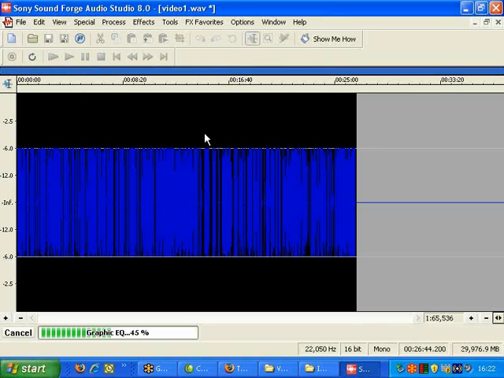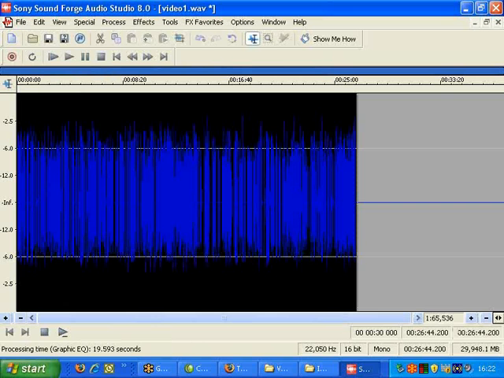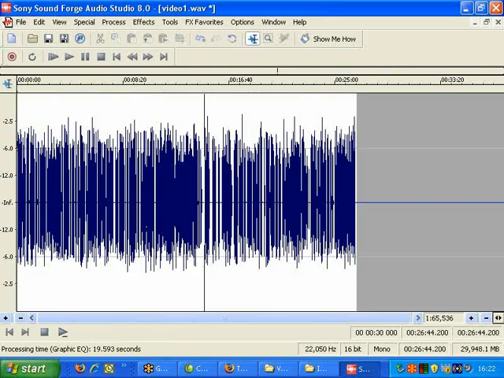You might not need to do this at all. I just find, from trial and error, that applying this equalizer setting makes things a bit clearer. You see, that's really how the audio should look. It shouldn't be flat and cut off like it was before.